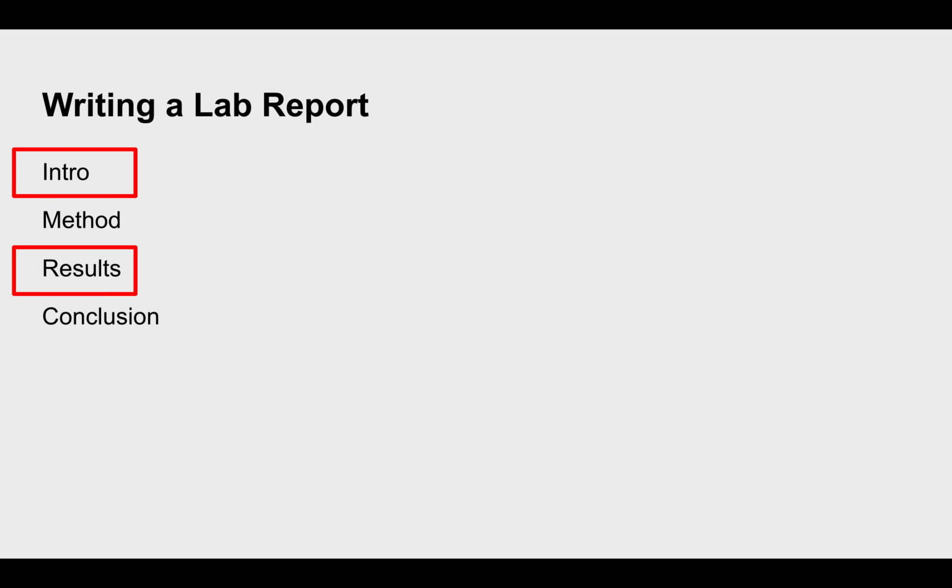you did observe. Now for this first lab report, we're only going to do an intro and results. Eventually you will do all of these, and for your Martian soil experiment up in the growth chambers, you will write out a full lab report with all 4 components. But that one will be written as a group. This first one will be written individually here.